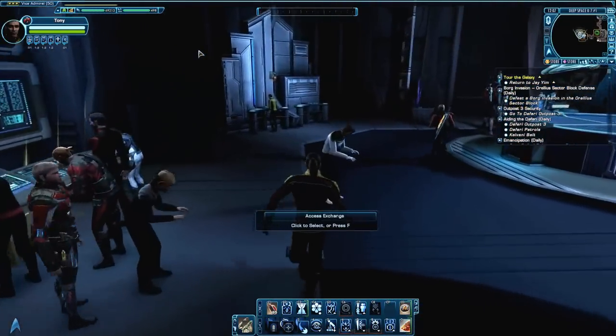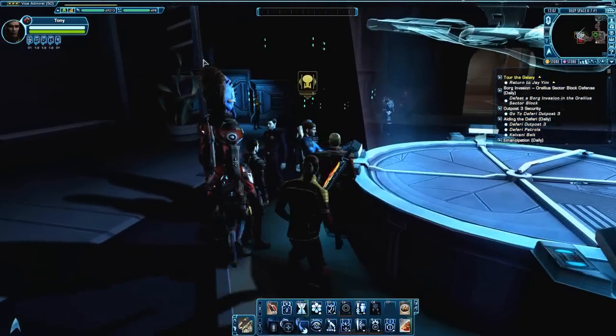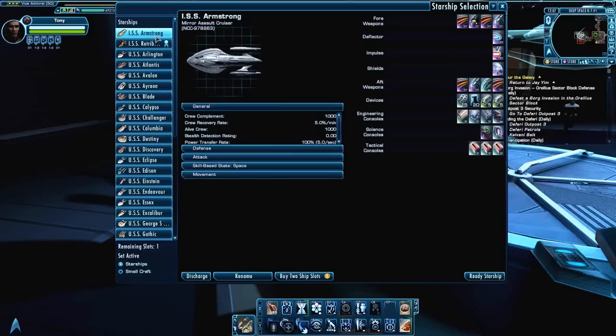I'm going to look at each ship set in the game, go over each one first, okay? So we're going to go here to the space dock. Let's take a look at the USS Armstrong. I named this after Neil Armstrong, the astronaut who unfortunately had passed away earlier.